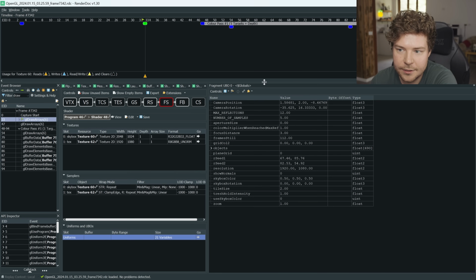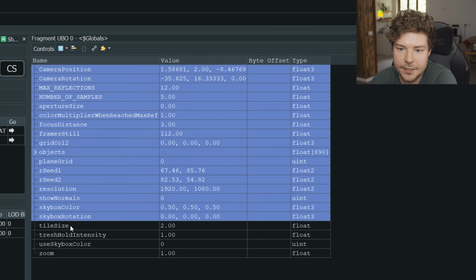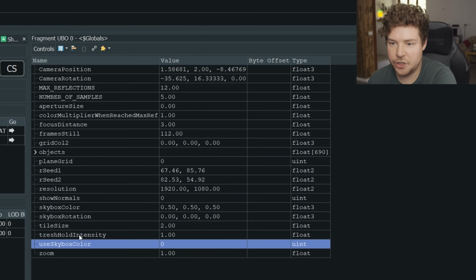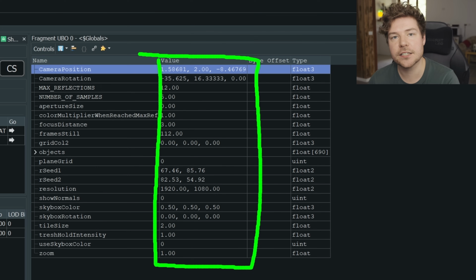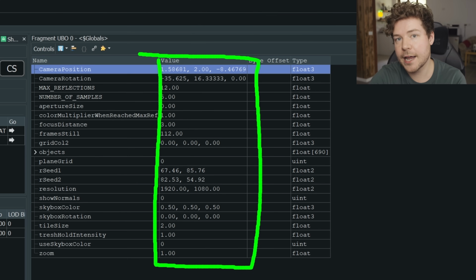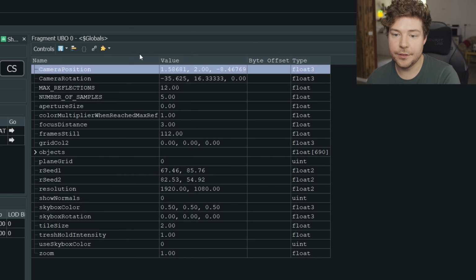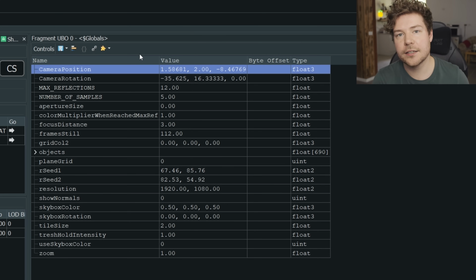I can see every single uniform variable that is being used by that shader with its values right over here, with the exact values that were used for that frame that I just captured. So this is super useful, especially when you're debugging your own programs and you're not sure, for example, if the variables are even getting to the shader, you can visualize them as colors. That's a common thing to do, but also you can just look at them here and make sure that they're correct and what they are exactly, which is super useful.